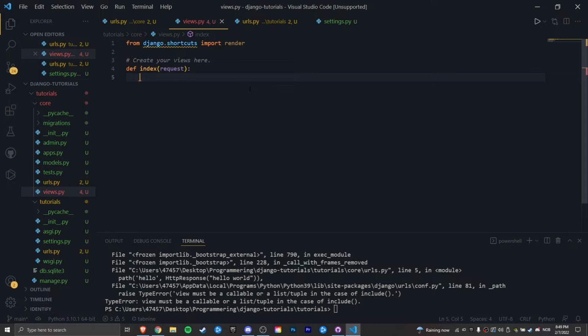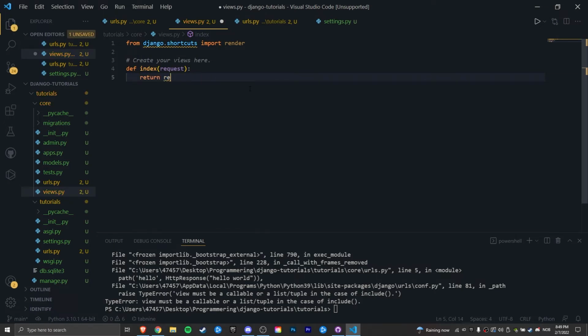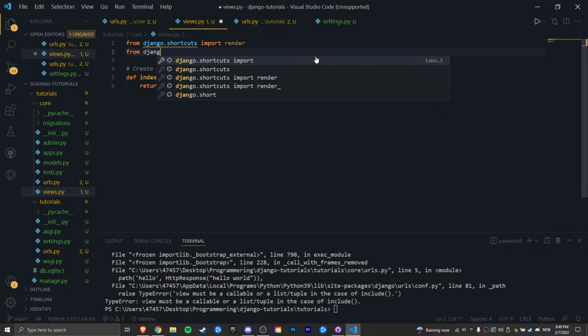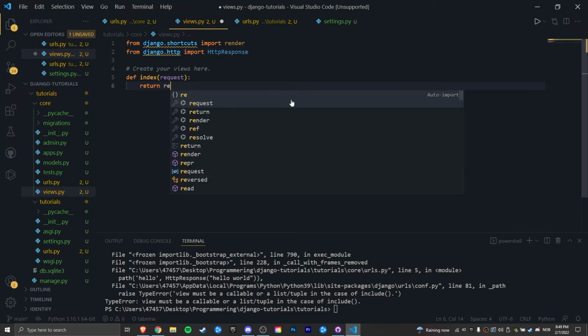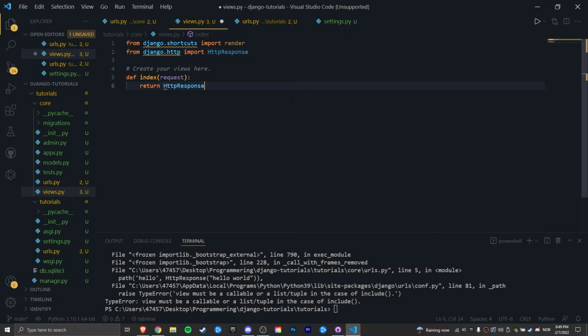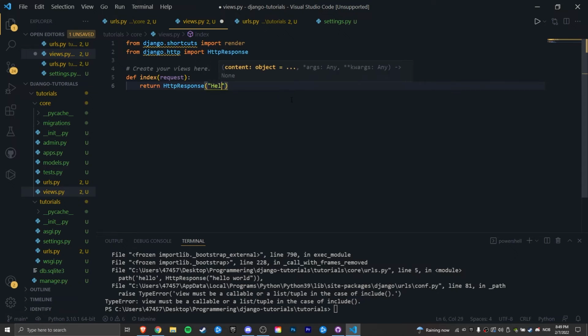And this is going to be a basic view, and it will return an HttpResponse, which I need to import from django.http import HttpResponse, and it's gonna return an HttpResponse that's gonna be hello world.